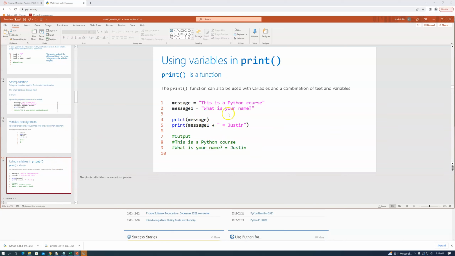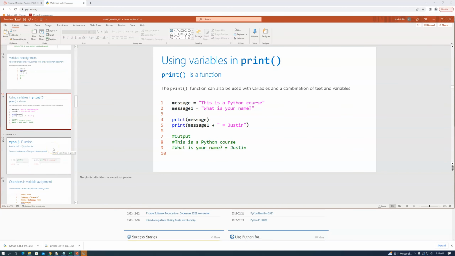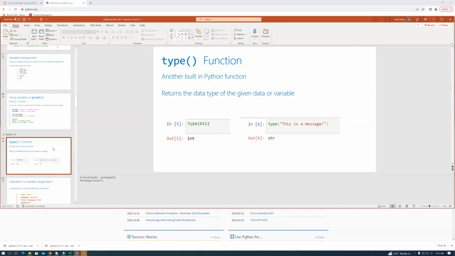So this one here, very similar to what I did. We're just going to print message 1. So printing is actually pretty easy. It's practicing it over and over again that gets to be where we need to be there. So this is an interesting function.